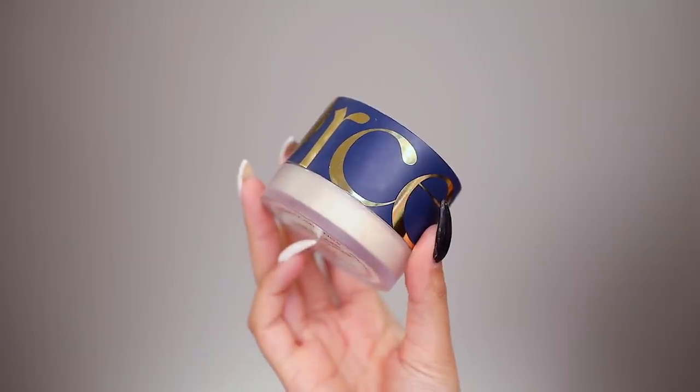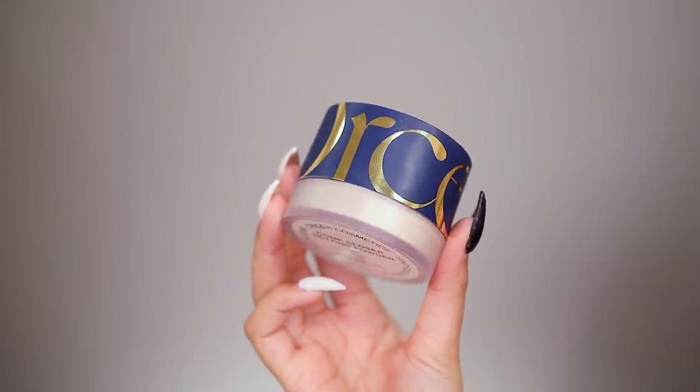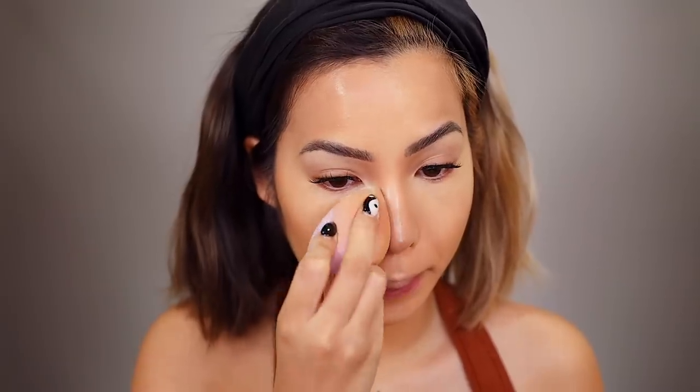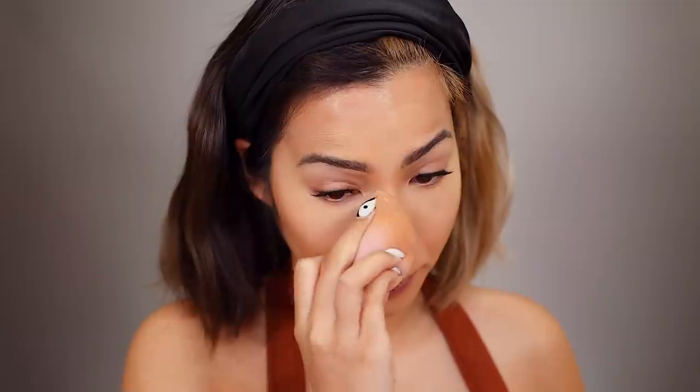Let's talk powder together. As much as I love this finish, it's not going to work for us. I'm going to use a little bit of loose powder — this is from Orsay, their Come Closer powder, one of my Best of Beauty winners from last year. I do have a coupon code for them now, which is 20% off — check that out down below. This brand's also Asian-owned, so if you want to support a brand that is supporting the AAPI community with everything going on right now, feel free to do so.